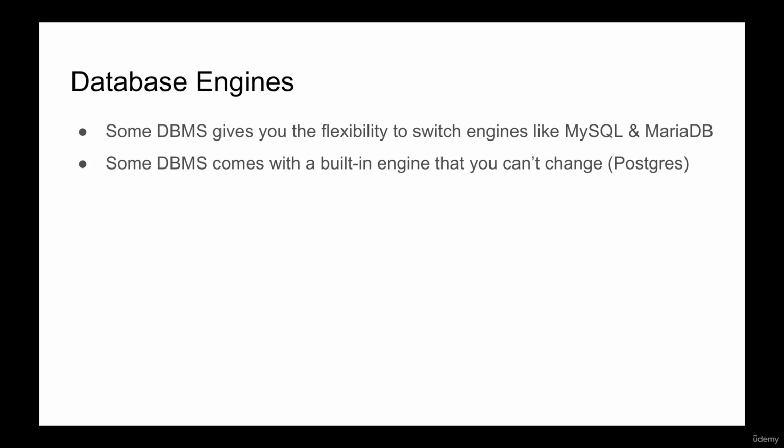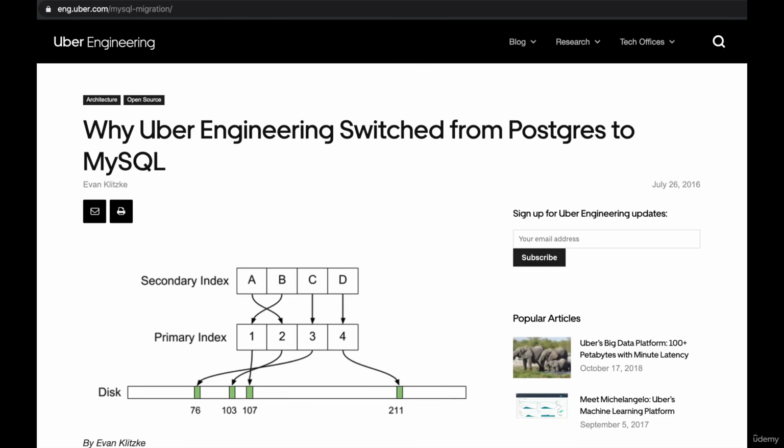And I'm trying to remember, Uber switched from, I'm not sure where they switched from. They switched either from Postgres to MySQL or from MySQL to Postgres. I need to confirm this information, right? They switched for a reason. I think that was part of the reason. So yeah, I just confirmed. I'm gonna link the article below. So they switched from Postgres to MySQL, right?